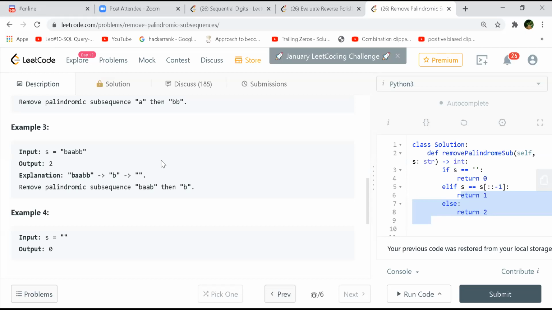But you want to form the longest subsequence so that you make the string empty early. Yeah, that's true. But even if you form a longer sequence, the length is not a concern at all, right?